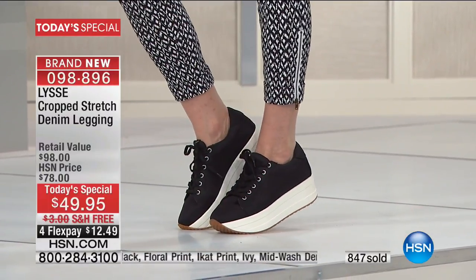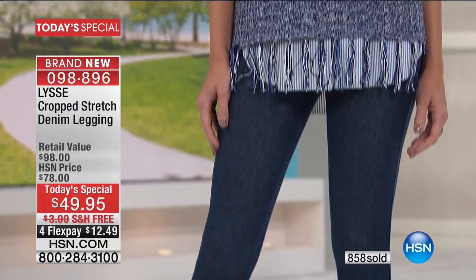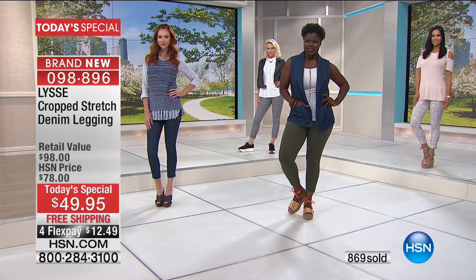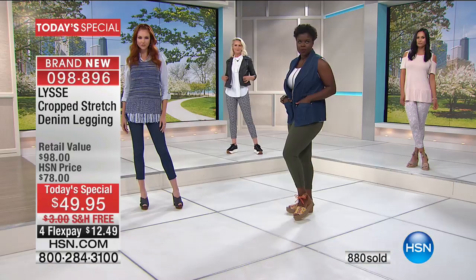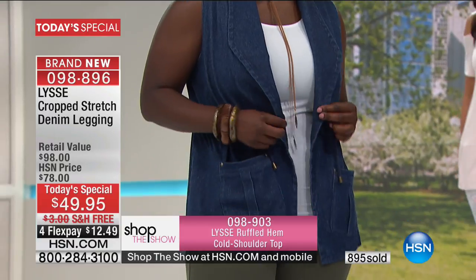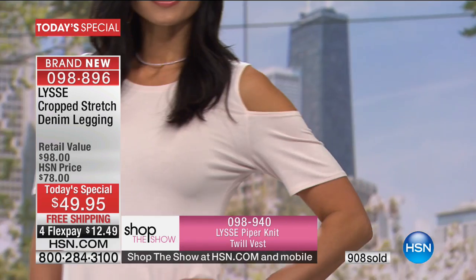You can wear this with a black blouse and a stiletto and it would be just as beautiful. The outfits on set are so cute — Kate's fringy top in the denim is coming up next hour, item 098938. Hope is in the showstopper vest Nicole is wearing tonight, item 98940, which comes in every color of the Today's Special. The cold shoulder on Mary is so cute, item 98903. All of this you can find on hsn.com.